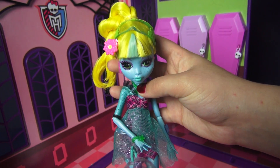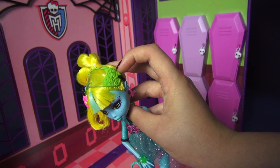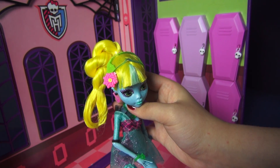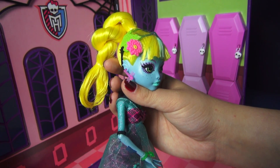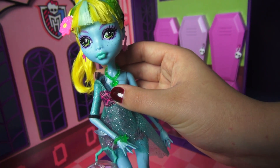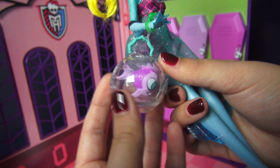Moving on to her accessories — she has these goggles up top with clear green plastic for her eyes. You can also see a whole bunch of pond life over here: a dragonfly, weeds, flowers, little purple flowers up top, and she has a purple water lily clip in her hair. Both of her earrings are these pink see-through dragonflies, which is actually really pretty. And she has on this little turtle necklace, which is super cute — it's kind of clear green — with a matching bracelet.